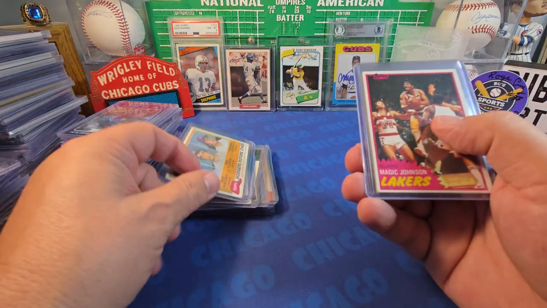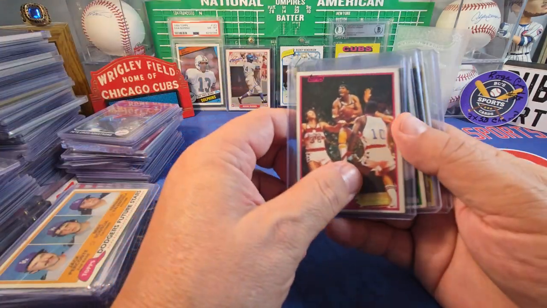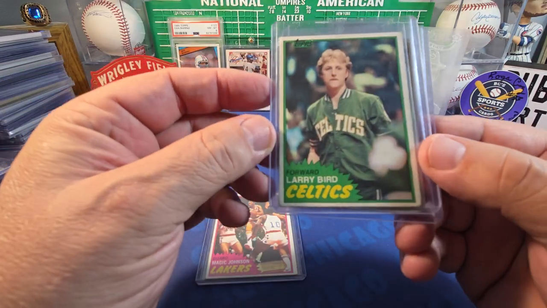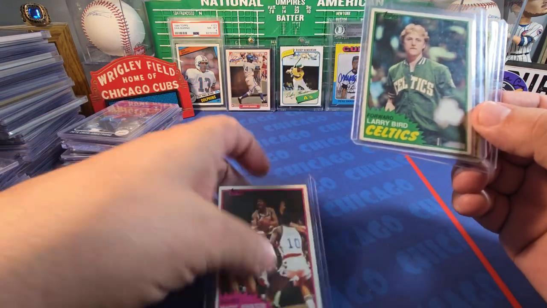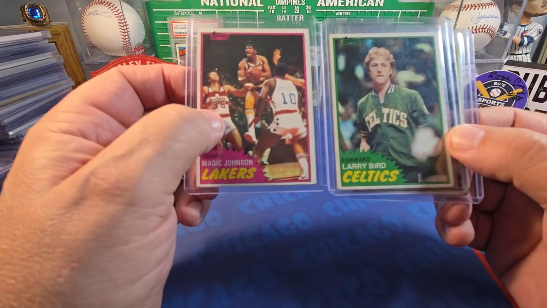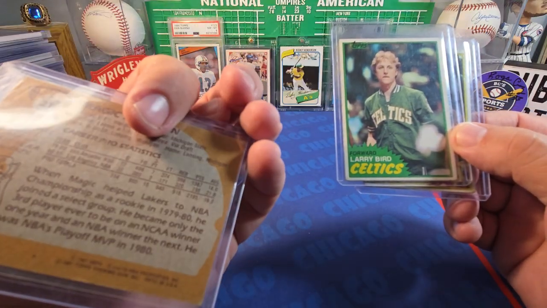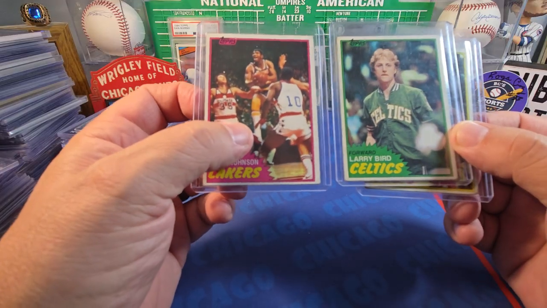That one's sick. And I threw some basketball in here. These aren't rookie cards, but I wanted to show these. I've had these for as long as I've been collecting. Second year Magic Johnson. Second year Larry Bird. Not in the greatest of shape, but man, these are just awesome cards. Of course, their rookies were not single cards. They were with other players, I think three players on the card. This is like '81, '82, I think. Something like that. But these are second-year cards.